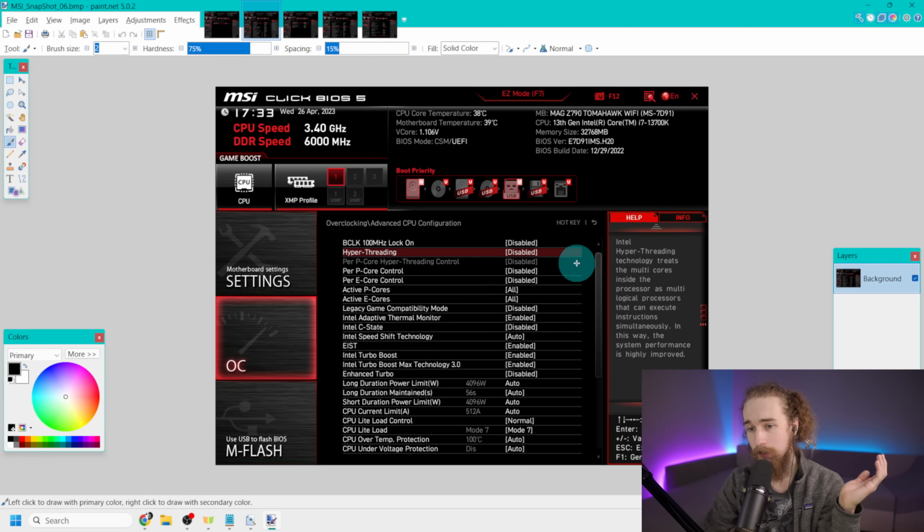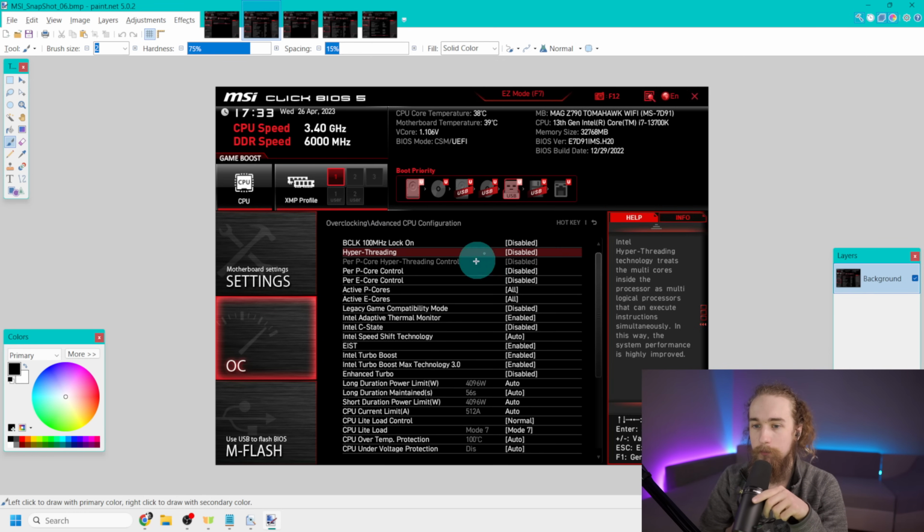So for example, if I run a Cinebench test on the CPU with hyperthreading enabled, I will get a score around 30,500, something like that. And if I disable hyperthreading, then my Cinebench score drops all the way to 25,000. So it is a sizable loss in performance. However, the latency is lower with hyperthreading disabled, and also the temps of your CPU are much lower with hyperthreading disabled. So if you have many cores, like I have 16, I don't mind a small performance loss from this.